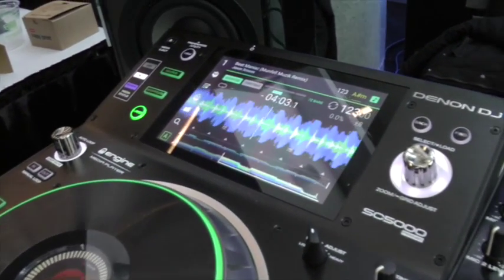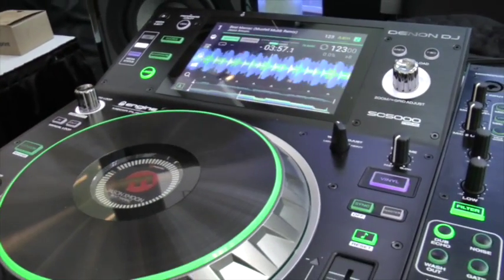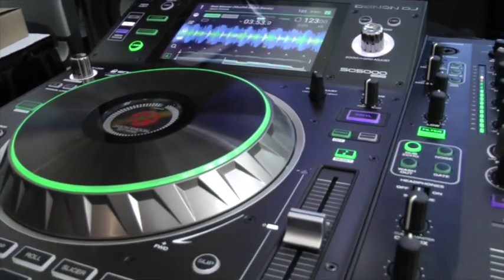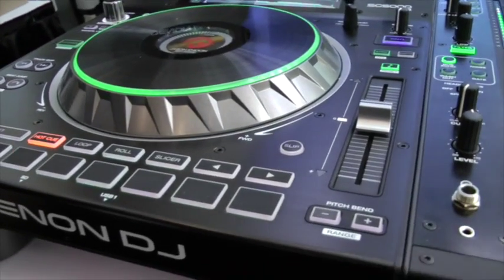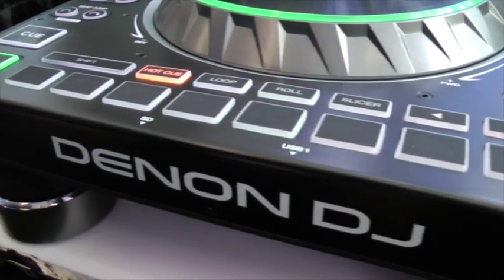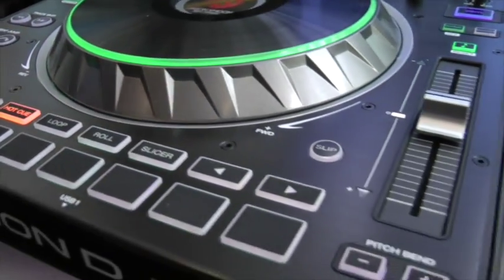Hello, Paul. Hi, Phil. Now, the first thing, Paul, is this. It looks a lot better, a hell of a lot better in person than the media renders that we were given. It looks very stylish. Tell us a bit more about the build quality and the look and feel of this thing. Okay, the SC5000 Prime is built on that legendary Denon DJ build quality. It's solid, reliable, and also the sound quality as well.